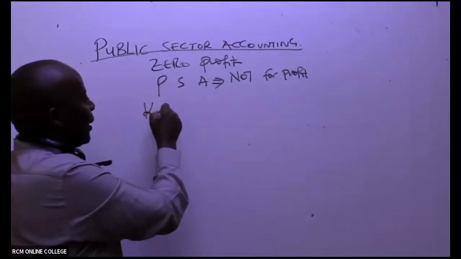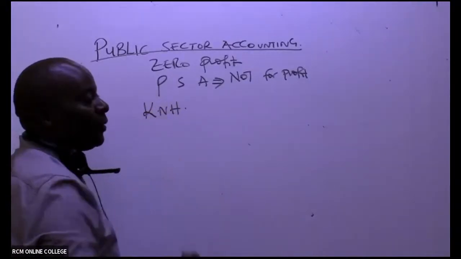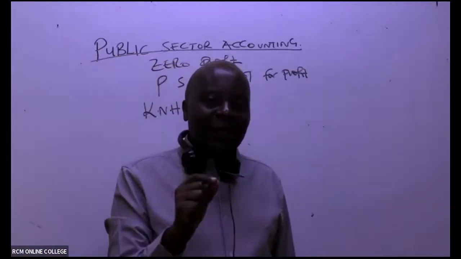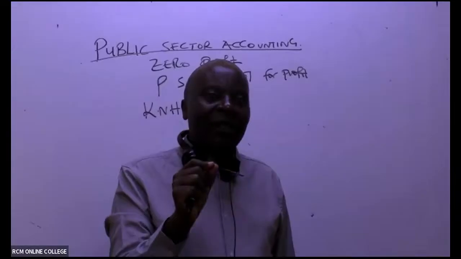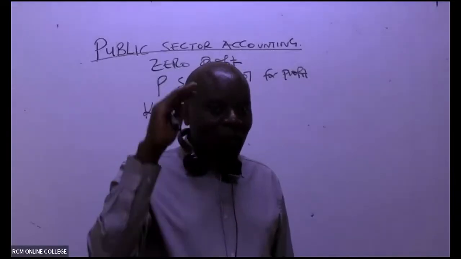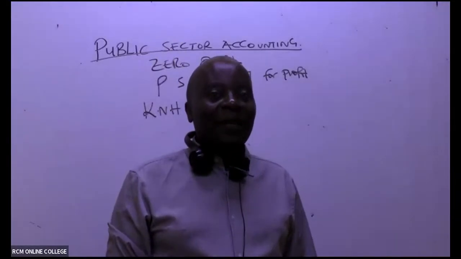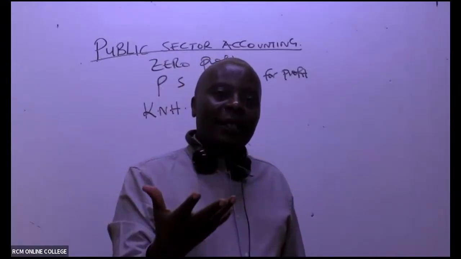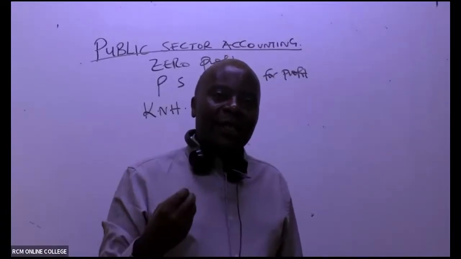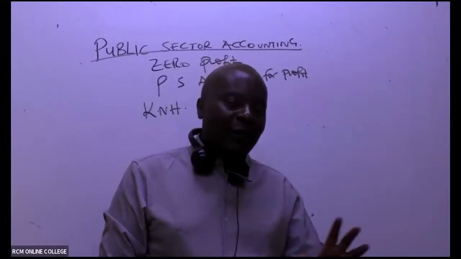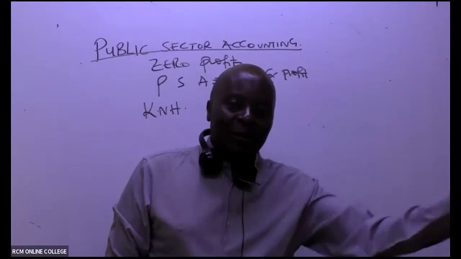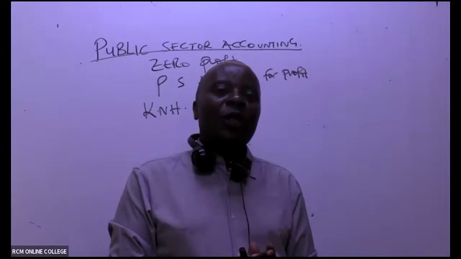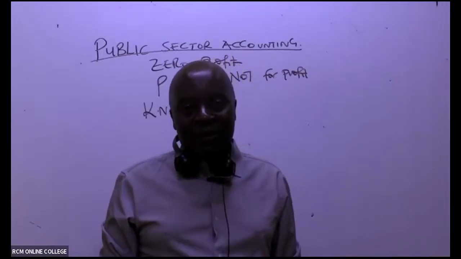For example, if you look at Kenyatta National Hospital, ladies and gentlemen, it is really a reputable organization in East Africa. It offers top-notch medical services. But when you go there as a patient, you'll be told to go and queue to some area, and make some payment. The payment will range between 50 shillings to 200 shillings maximum.